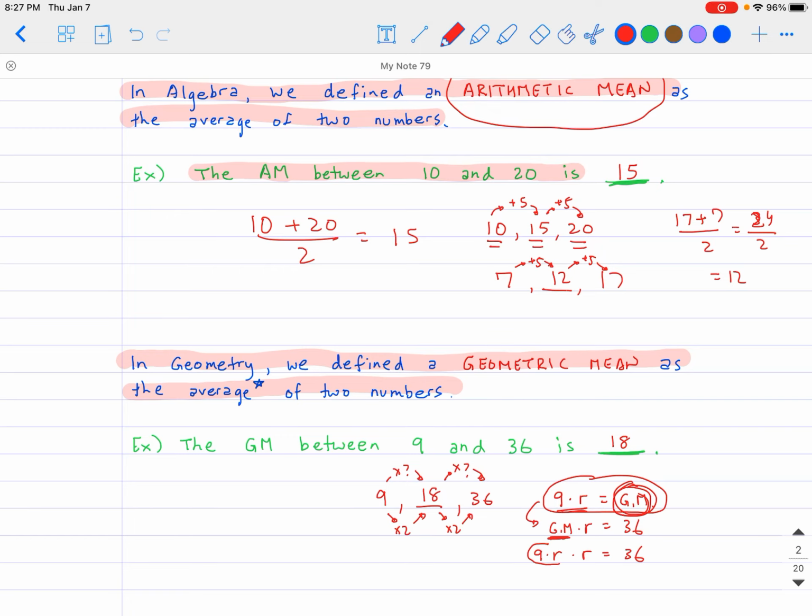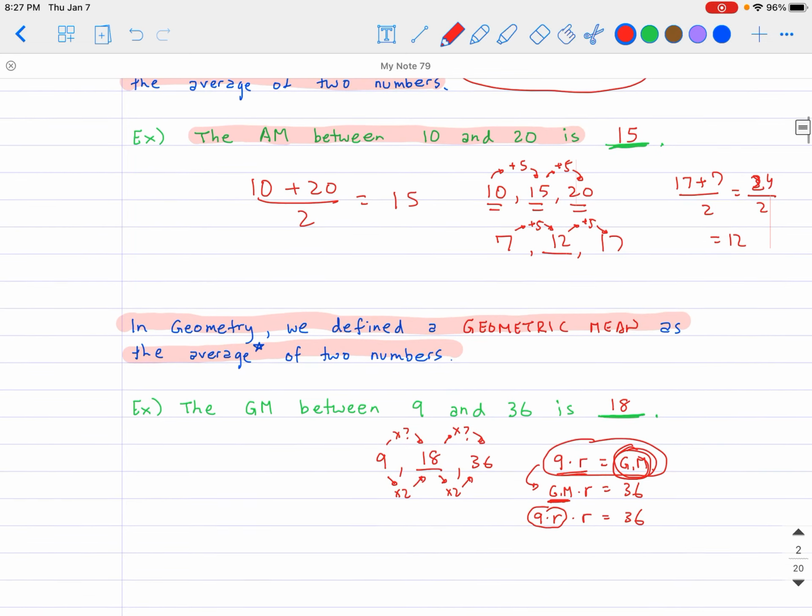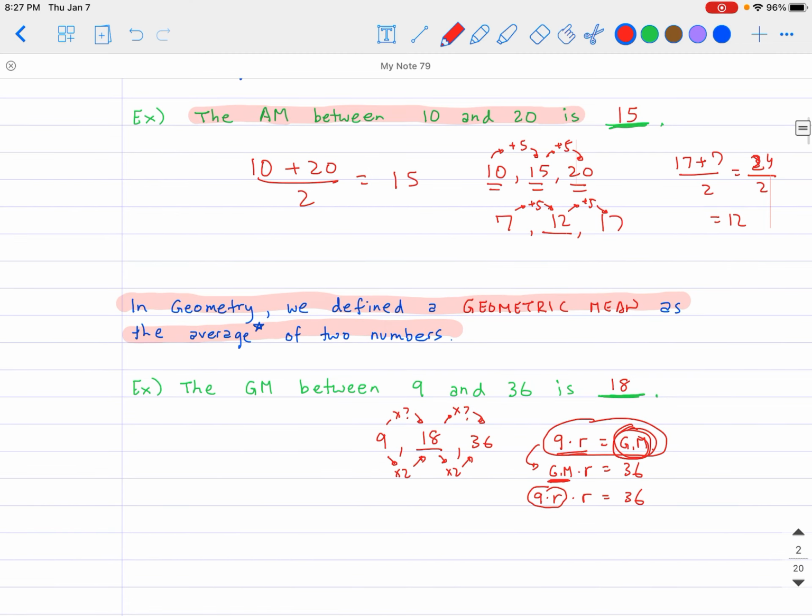See, GM is right here is equal to 9 times r. So now what I'm going to do is we need to solve for r, so we need to get it all by itself. So then that means we have r squared is equal to 36 divided by 9. That will give us 4, because 36 divided by 9 is equal to 4. So r in this case is equal to 2. Now technically it's plus or minus 2, but we'll stay away from the negative realm for the time being.